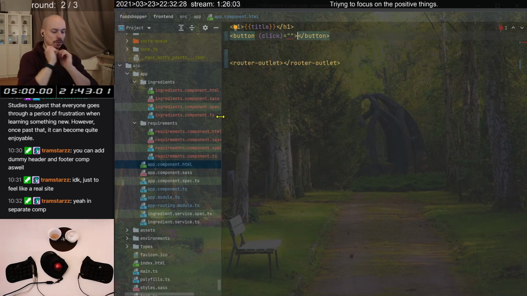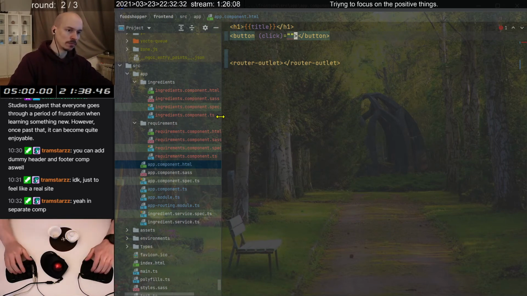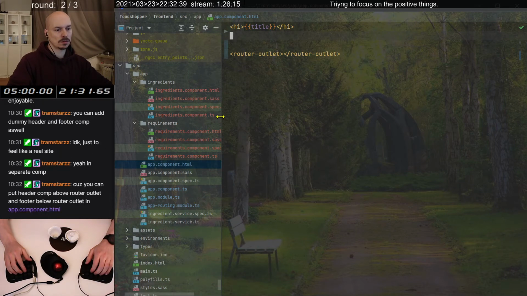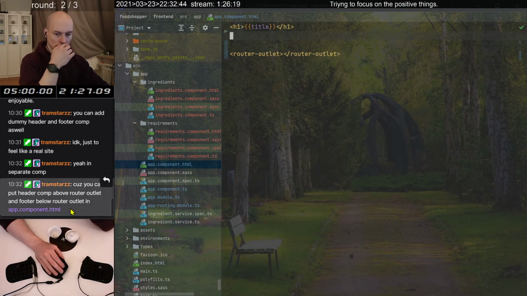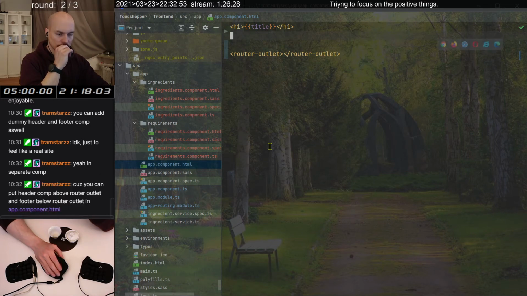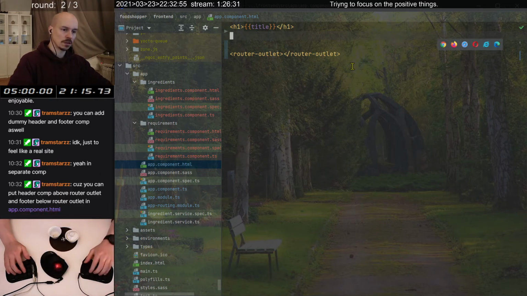But maybe the navigation I could put in separate thing. Put header component above footer. And footer, yes. Well, that's what I thought, right? I do understand it.